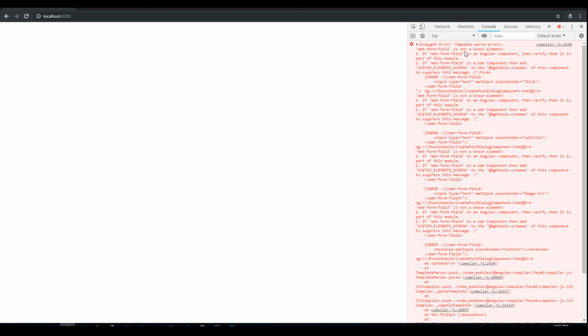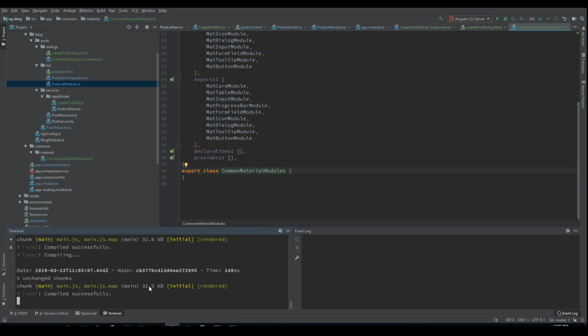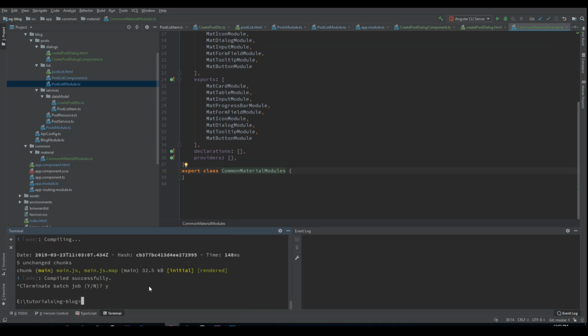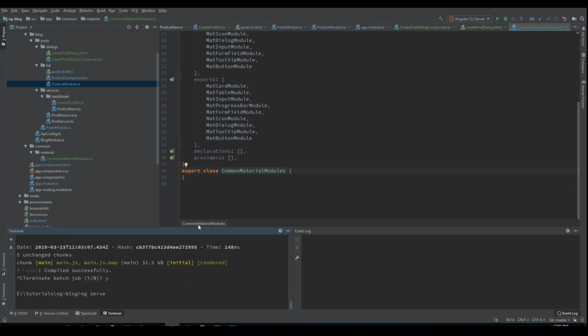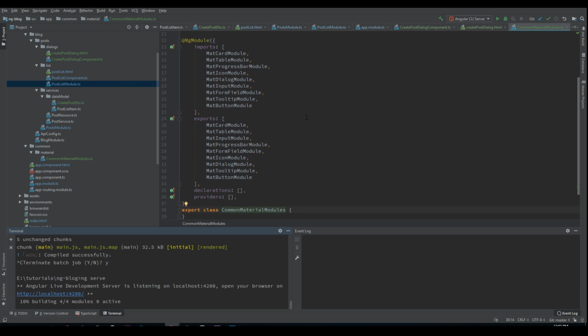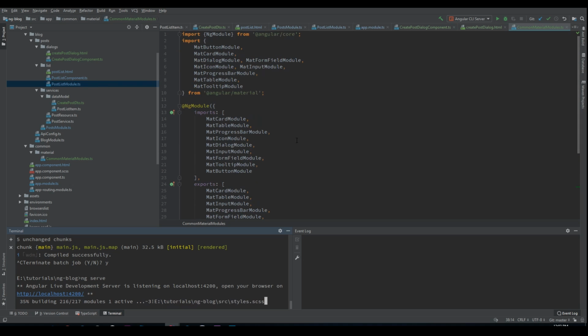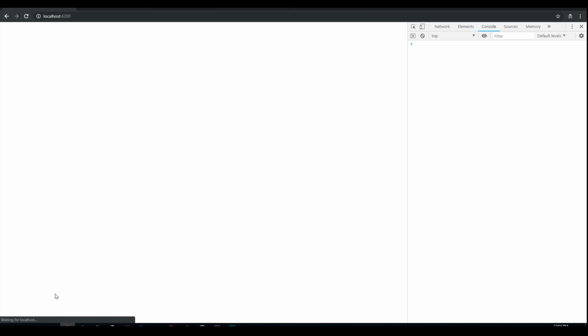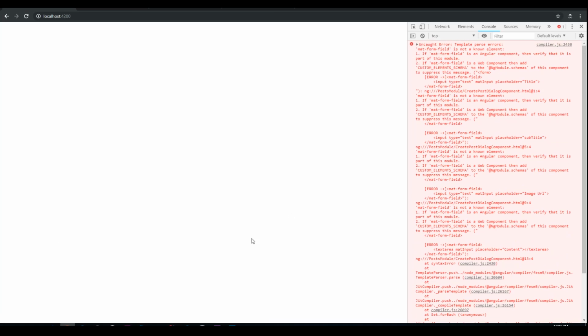Template parse error: mat form field is not a known element. Well, this is strange. Let's just try and restart the application. Perhaps this is the case I've told you earlier, that it doesn't see the new files. No, it's still the case.